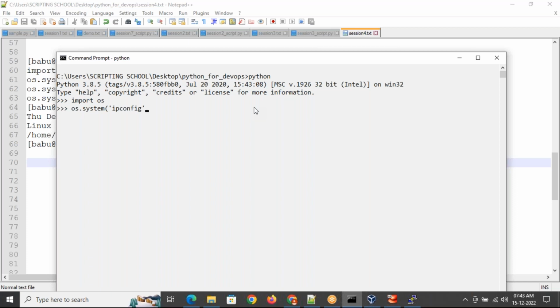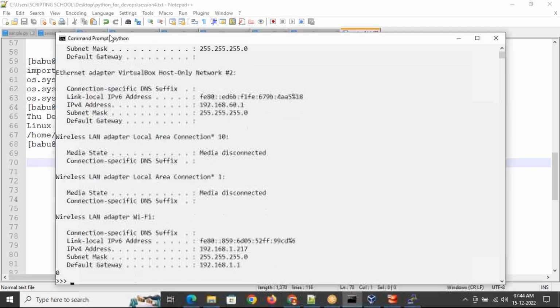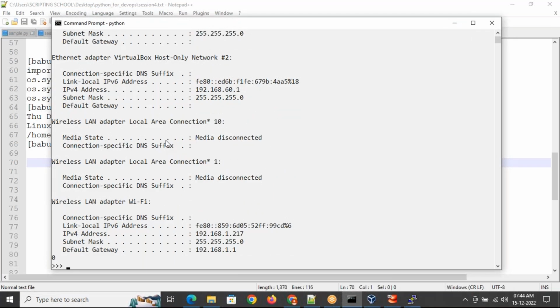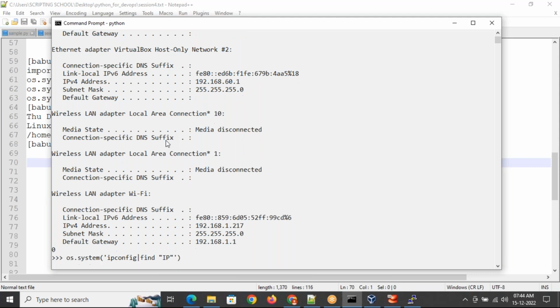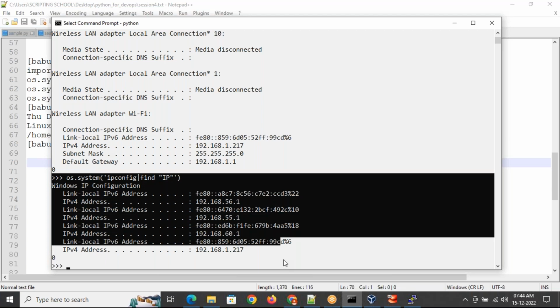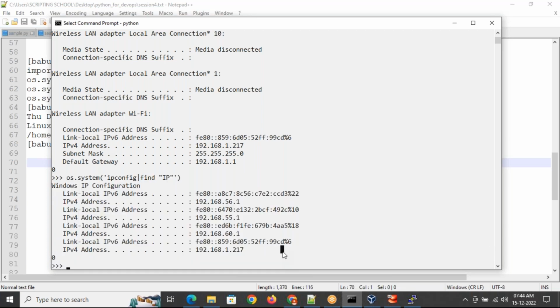ipconfig. So it will give you, see, I'm not executing the command directly on the command prompt. I'm executing it using Python in the Python interactive mode. Now you can see it will give you the output. Which means the module is the same everywhere to execute any operating system commands. But in Linux, it is more important because everything is commands. In Windows, we rarely use it. If you want to execute commands, then we can use it. Now you can see find, let's say I want to find only IP matches, like a grep command. It will only give you wherever IP matches, instead of printing the complete text.